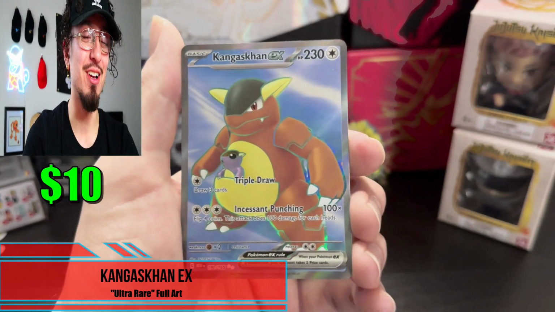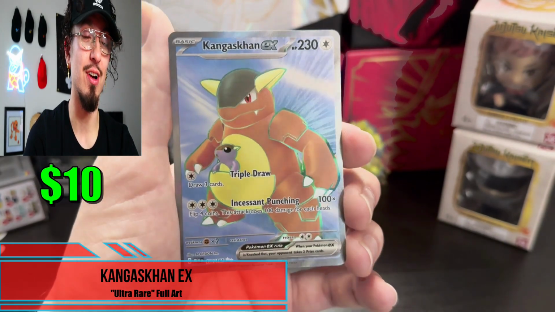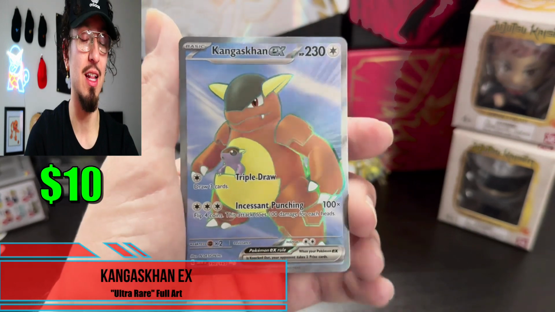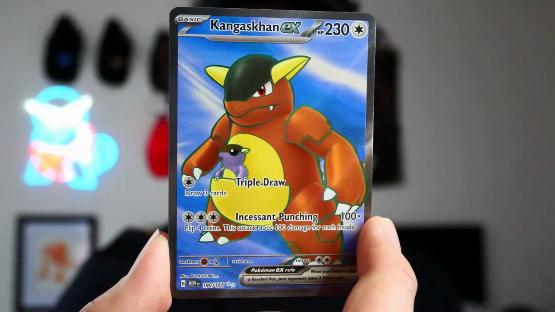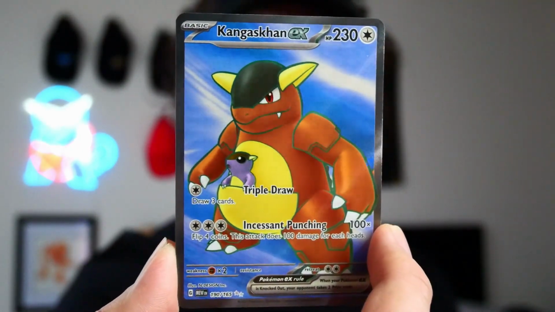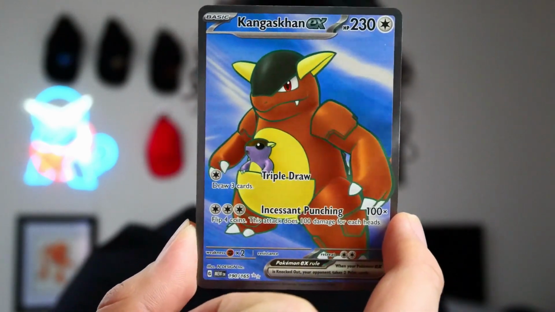I traded my second one in for some store credit, but this is my third Genghis Khan already. I have one in the binder. I had the second one that I traded in, and here is our third one. But that is two full arts out of one box, which isn't too bad. I won't be too mad out of that. We got the Charizard EX. If there was any EX to get, that'd be the one we'd want, 100%.